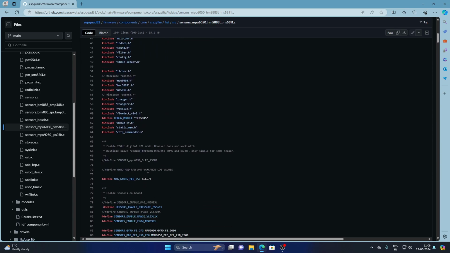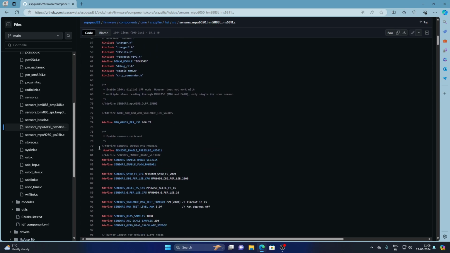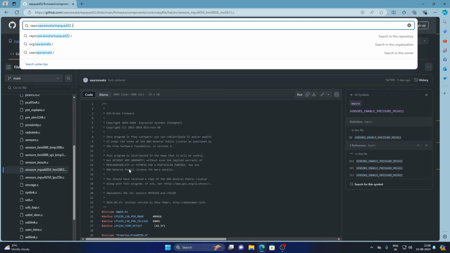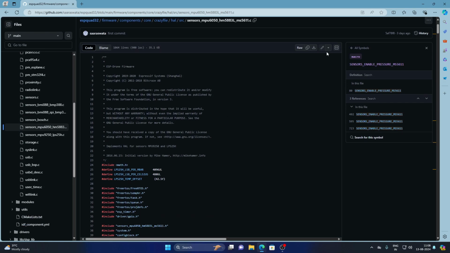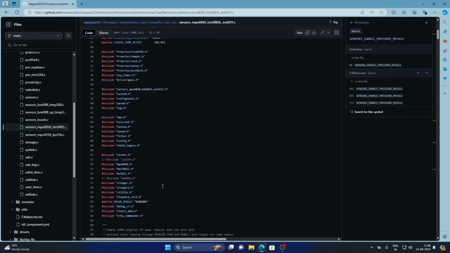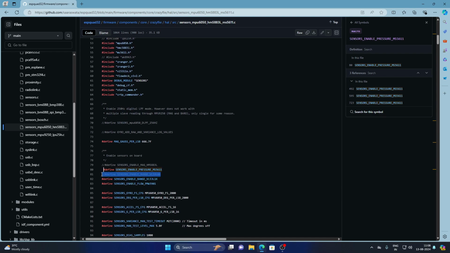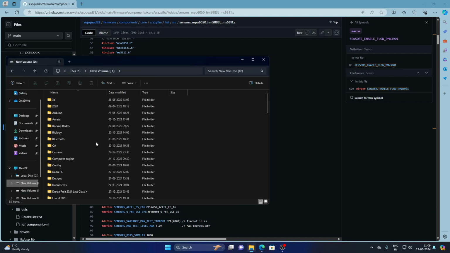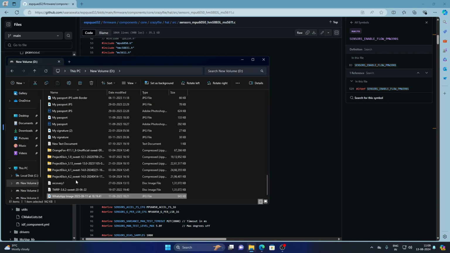If you don't want to use the barometer sensor, then you can just exclude this define so that you will be able to fly the drone with the MPU6050 only. As if you don't connect the MS5611 barometer module, then you won't be able to fly the drone if it is not commented out. For commenting it out, you can go to the following directory, open Notepad and then comment it out and then save it.